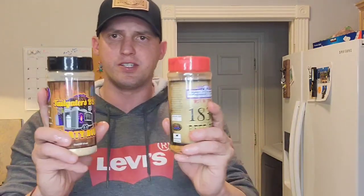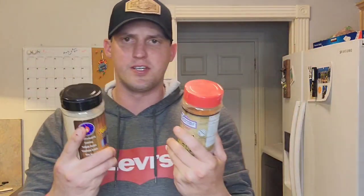This is the first time I've paired these two seasonings together, especially on a brisket. I've used them multiple times on tons of cooks, but never together.